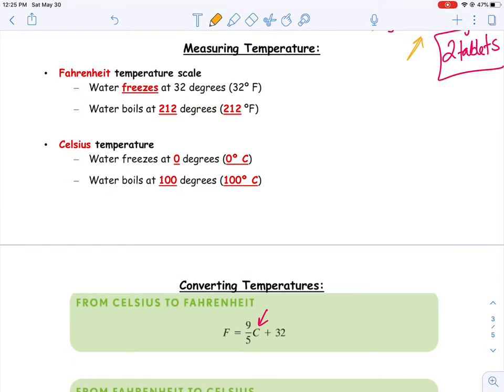Celsius is the other unit we use in temperature, where water freezes at 0 degrees Celsius and boils at 100 degrees Celsius. And so you can see that Celsius kind of makes sense. 0 freezes, 100 boils. We had to be difficult as usual and use a different unit of Fahrenheit. We need to be able to convert, though, back and forth from Fahrenheit to Celsius and Celsius to Fahrenheit.